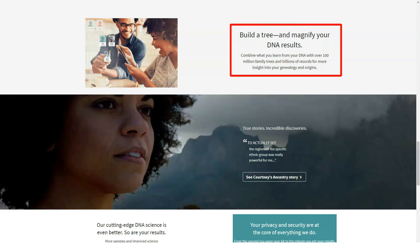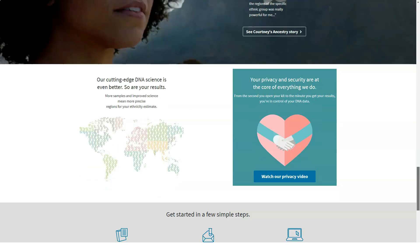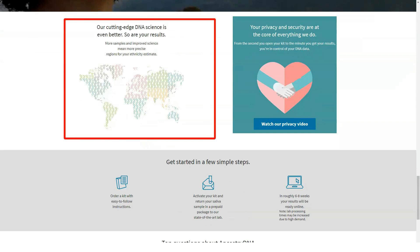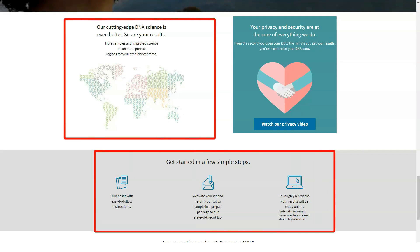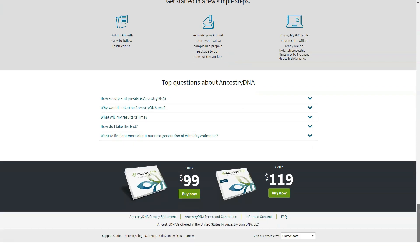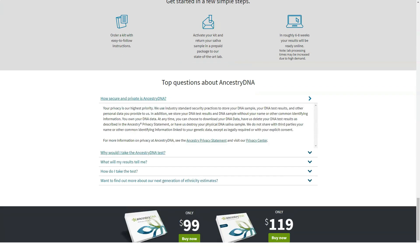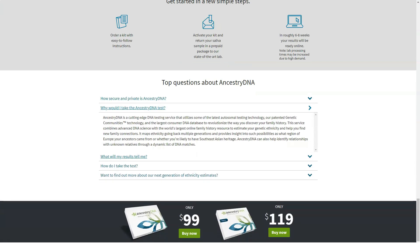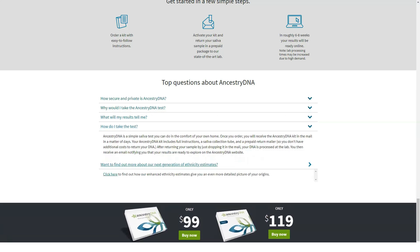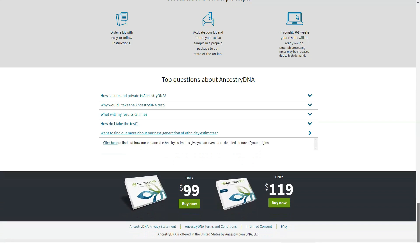In response to the growing trend of families taking DNA tests together, AncestryDNA makes it possible to manage other people's test results. An adult who takes a DNA test is considered the owner of that test but can assign other family members or friends to manage the results and allow others to view them. Each test must be associated with an account, so even if you're ordering for a family member, you'll need to create an account for them. Parents managing tests for minor children are the exception — they can have multiple kids associated with one account.